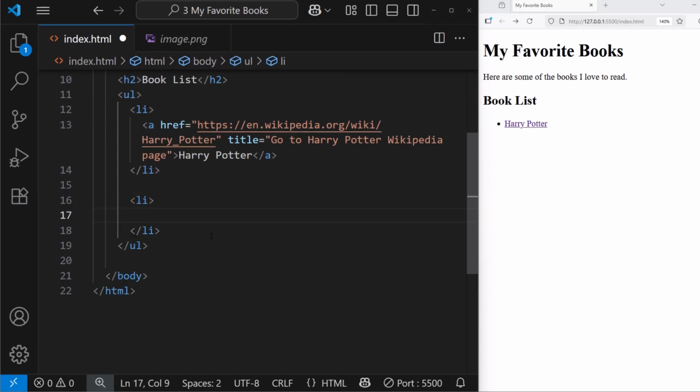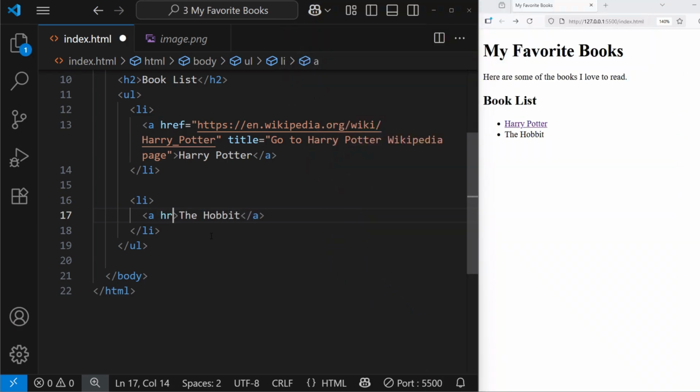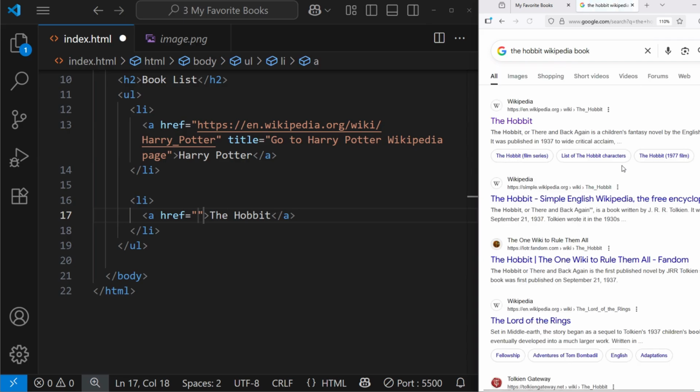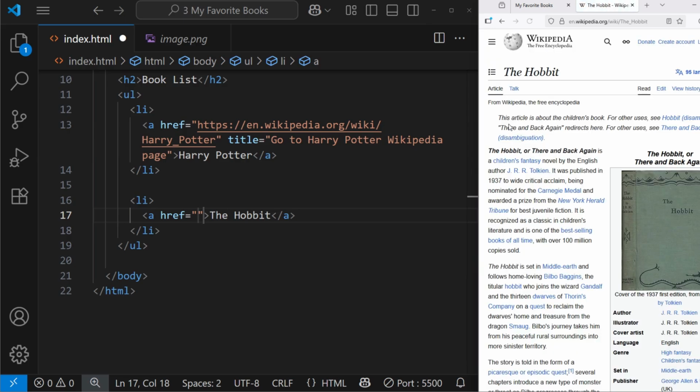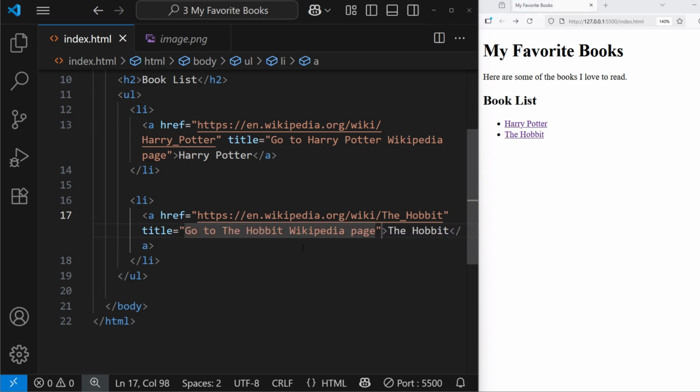Now on to our second book, The Hobbit. Let's quickly do our href and title attributes. Next, we look at the target attribute.